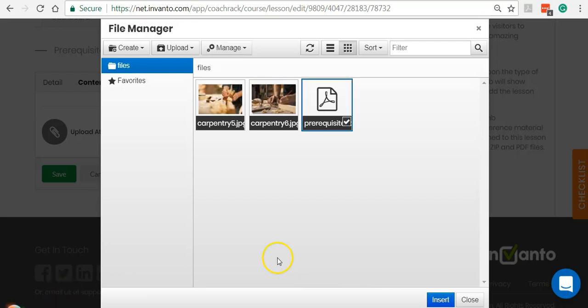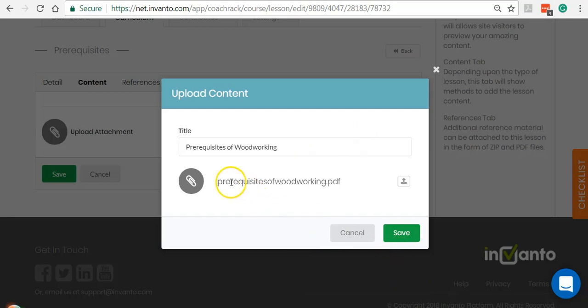like. So once the upload is finished, you would see the file here and a checkbox on it. So make sure that you do not uncheck this box, otherwise it will not know which file to upload or insert. So as of now, once I have checked this box, I'll click on insert. See, the name of the file populates here, and then I click on save.